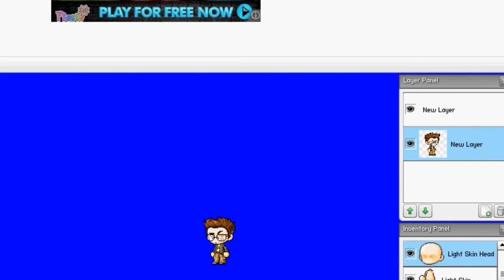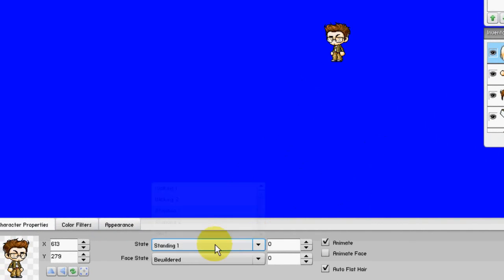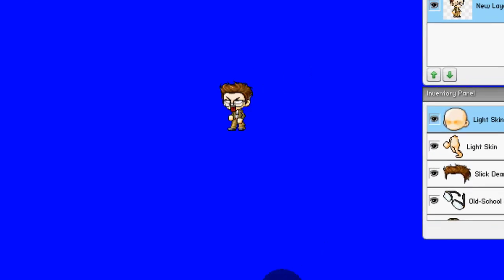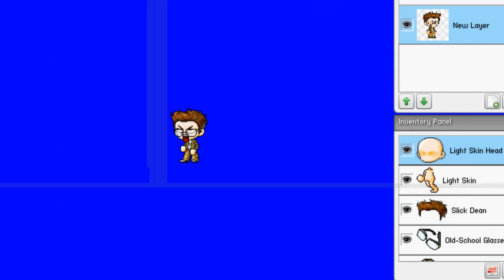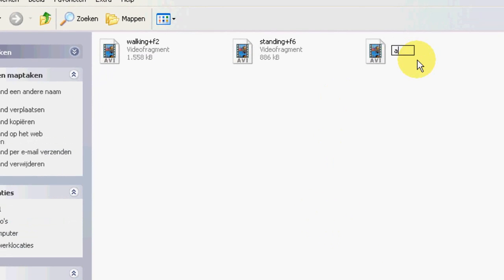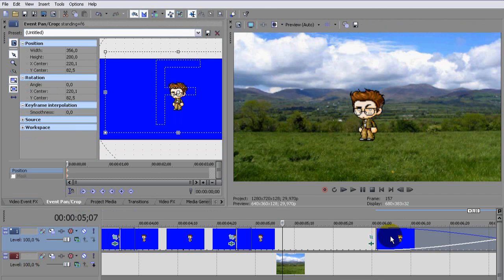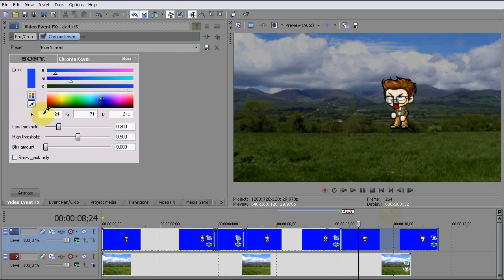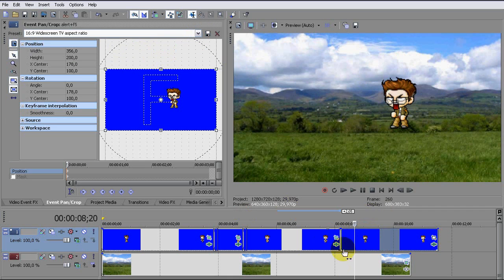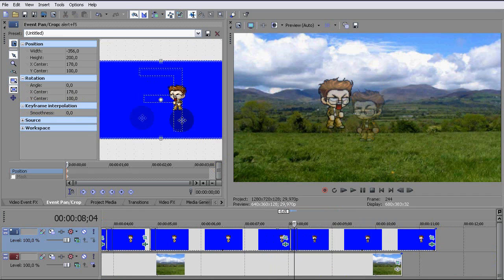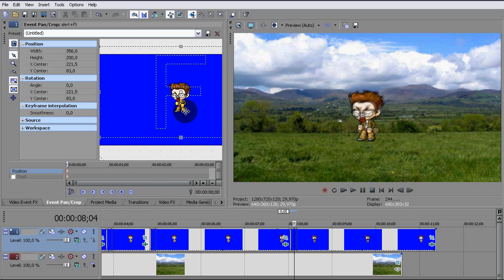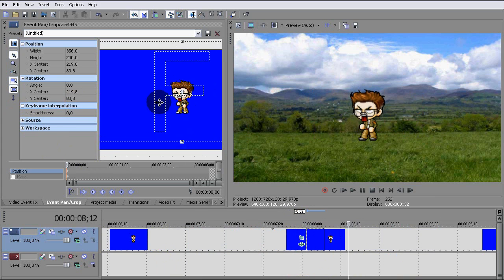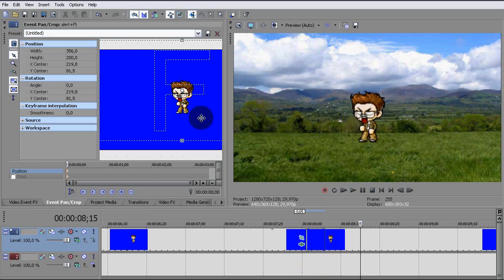Now go back to Banner Story again and record the new animation of Patrick with the alert state and the angry face state. Once you have it in your character folder, rename it to alert plus F5 or alert plus angry. Now drag it into Sony Vegas and place it behind the last clip. Now go through the chroma key and widescreen routine. Then make it crossfade 4 frames with the previous clip and place it in the same position. And that's it. Now we know how to keep adding new animation clips. Awesome.